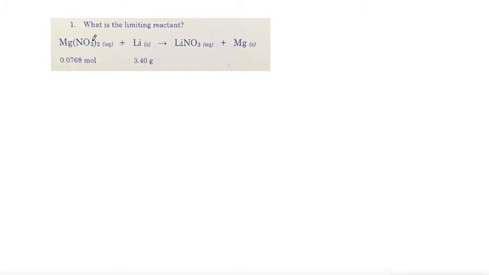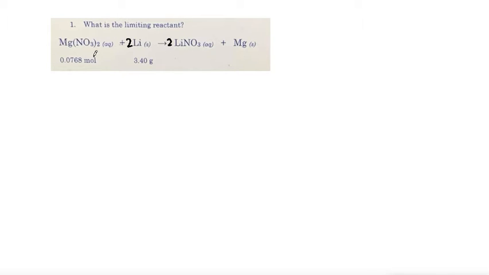And there's two NO3s on the reactant side, but only one on the product side. So let's put a 2 coefficient in front of the LiNO3 to balance the number of NO3 polyatomic ions. But now that makes 2 lithiums in the product side, so let's add a 2 coefficient in front of the lithium to make 2 on the reactant side. And we've balanced the reaction. You can write out the number of each element on each side if you would like to as well to verify that it's fully balanced.